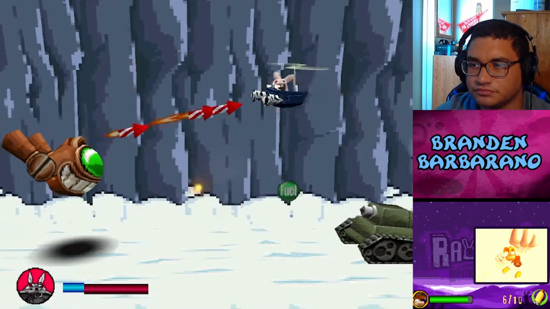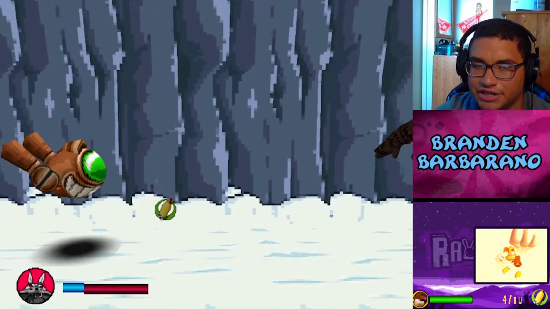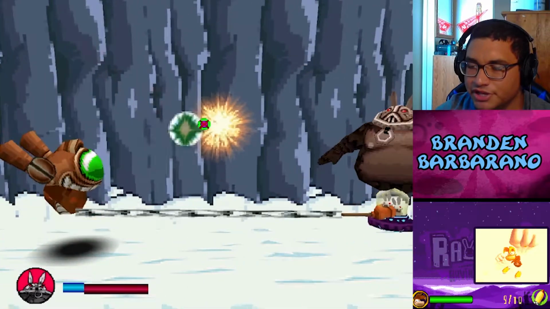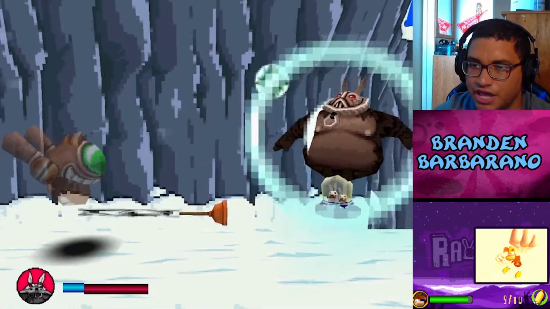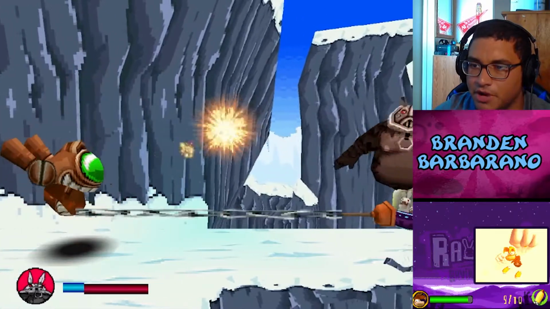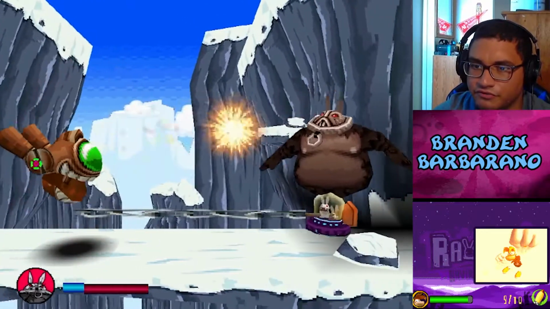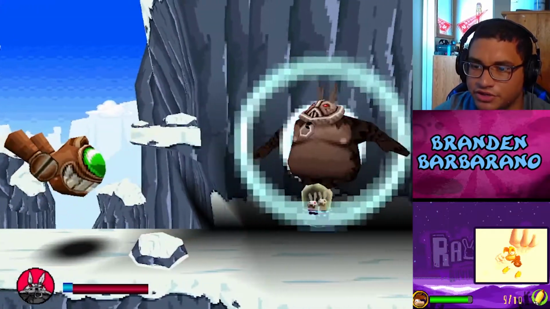Alright. But we're doing really well. We've been getting a lot of health. We're at full health right now, and he's almost down. So, extend your plunger, shoot at it, reel him in, shoot at it. Damn it. Come on. Reel it in. Reel it in. Okay, one more hit should do it.